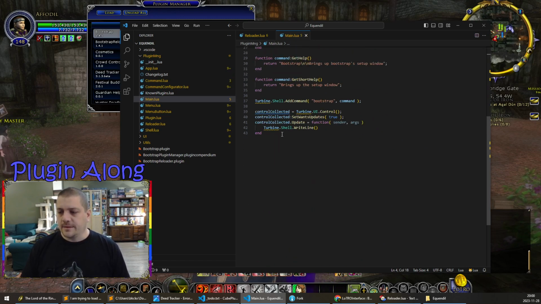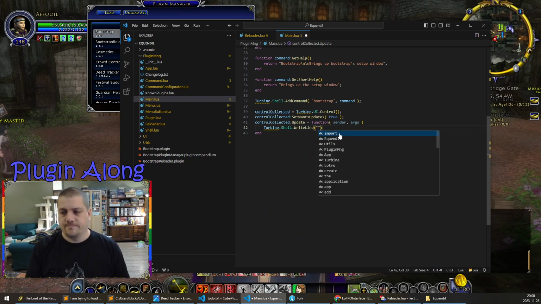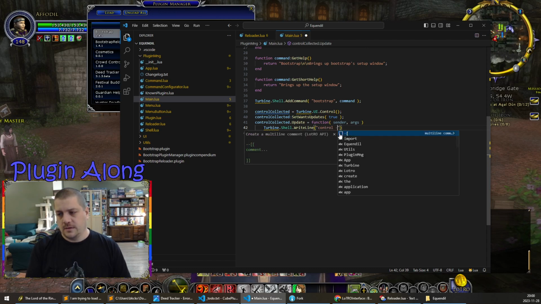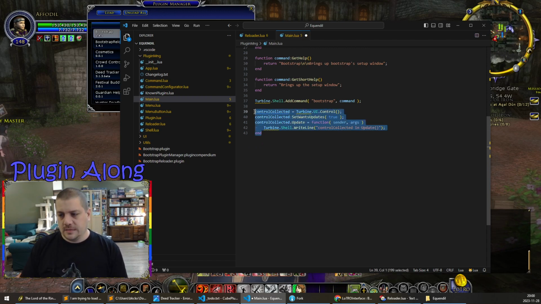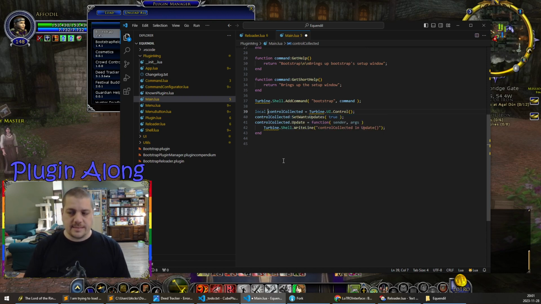Okay. So, turbine.shell.writeLine, and we're going to go ahead and send out control collected update. Cool. And what we want to do is remember to say that that's a local variable, so we're expecting it to be collected.